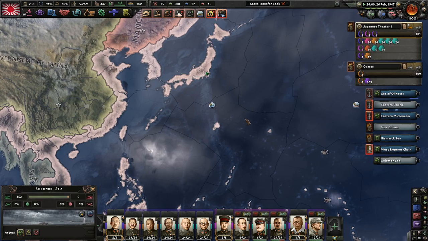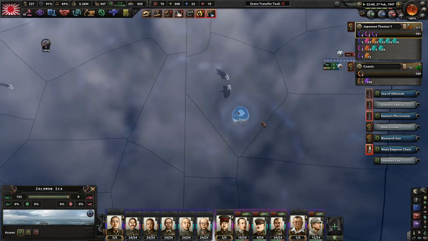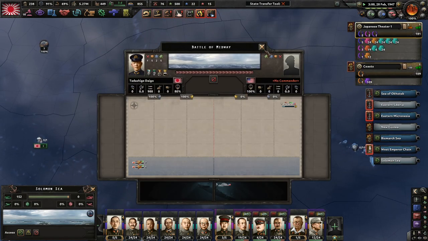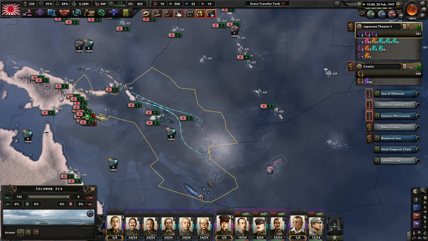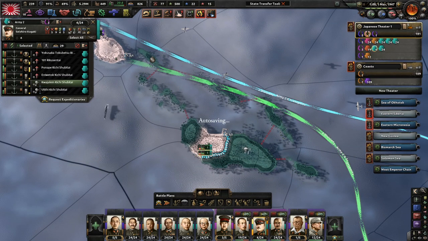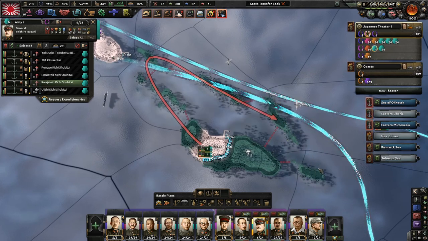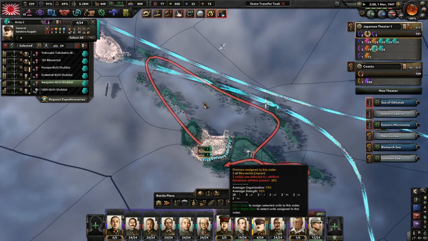Hey, look. We sunk 3 subs. That might be enough. We gotta get Wake Island. Is that? It's Midway. Gotta get Midway. Good. Let the subs do their job. Hey, we actually got it. Nice. I'll have you guys come around. Go down there. Here. To there. Great.